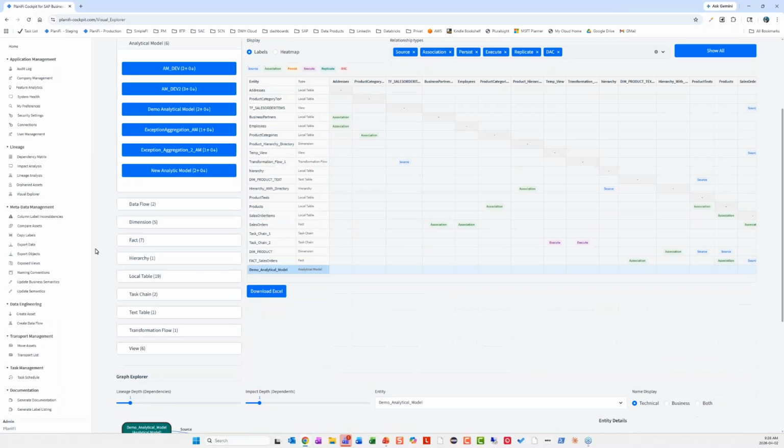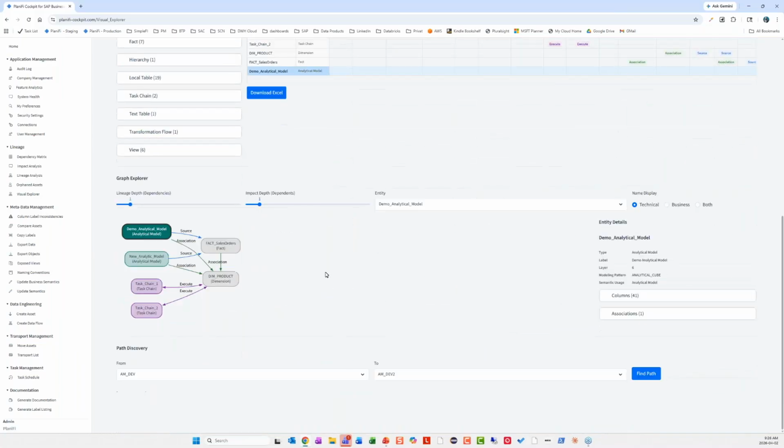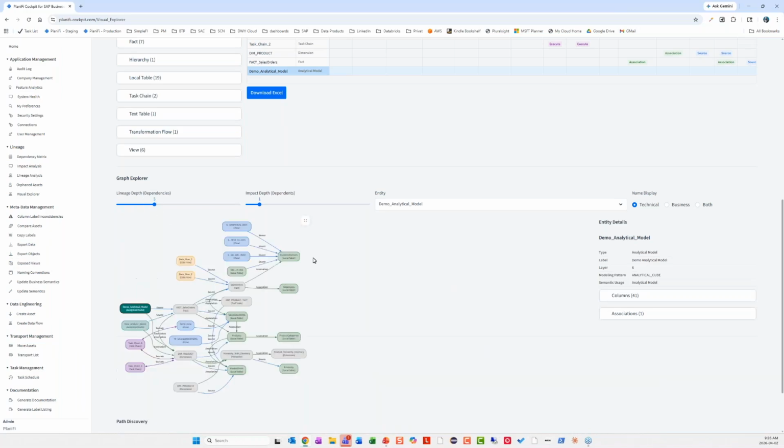And then if I want to, I can go down and see the visual representation, and I can choose the depth of dependencies on the lineage as well as on the impact side. And let me show you the difference. So if I go lineage to level 3, it shows all the different items. But you see there are task chains involved.